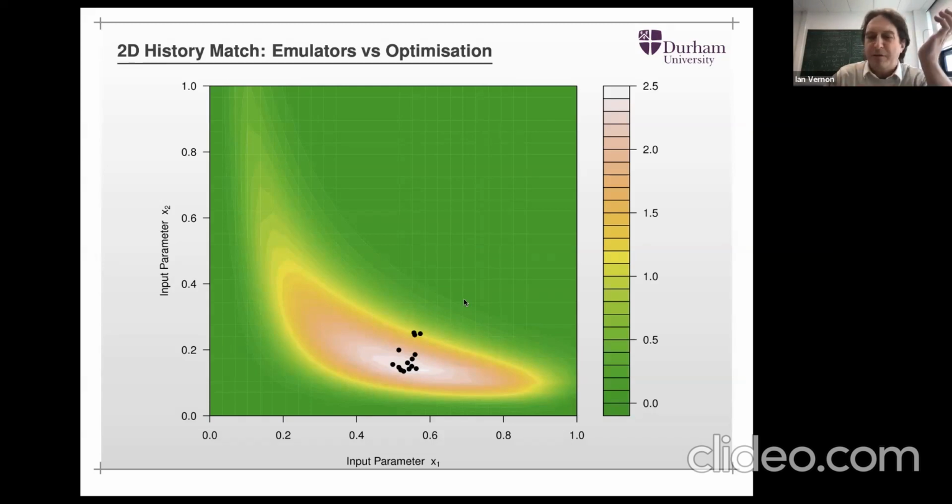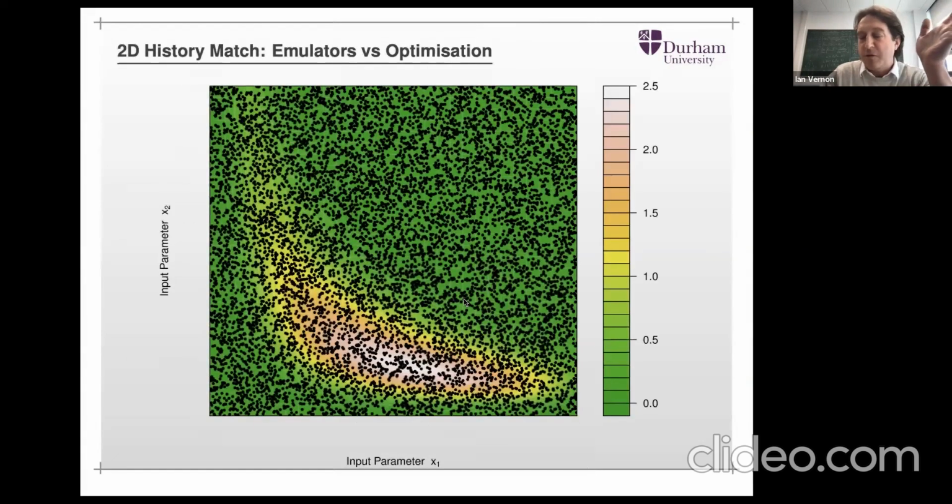So what would we really want to do? Incidentally, optimizers are good for many, many tasks. I'm not knocking optimizers. I'm just saying they are not right for this particular task. What would we really want to do? Well, if we had tons of computing resources, we'd just blitz the space. We'd just evaluate the model all over the input space. Every one of these dots corresponds to you picking a value for X1 and a value for X2 and running your model and it producing some outputs.